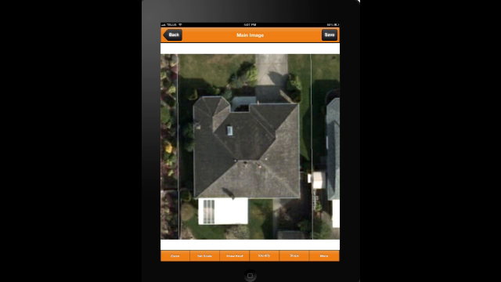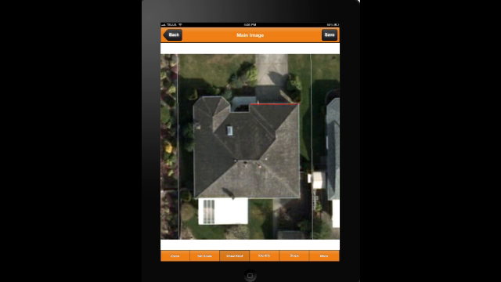So the very first thing we're going to do here is click on Draw Roof down at the bottom here, and you can see that in the video the Draw Roof button gets highlighted. And once I'm in that mode, when I put my right index finger, I'm right-handed, so I draw with my right, on the screen, this cursor shows up above my finger so that you can see exactly where it needs to be here. And what I'm going to do is leave that finger on the screen. I'm not going to lift it up at all. And I'm going to take my left thumb and tap the screen. Once I've done that, I can slide my right index finger to the right and leave it on the screen.